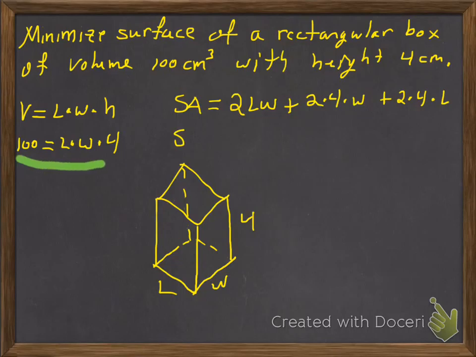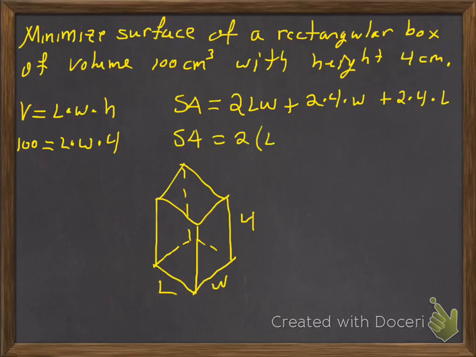Now I have my secondary equation over here, and I can solve for the length or the W. Notice that this is multiplication by 4. So I shouldn't subtract 4 from both sides of the equation. I should divide by 4. So don't tell me length times width is 96. It's going to be 25. Okay.